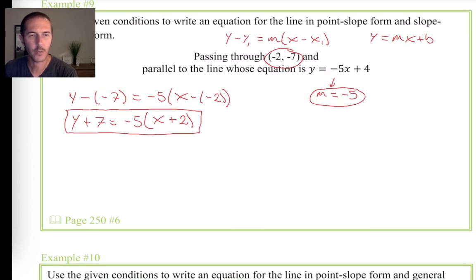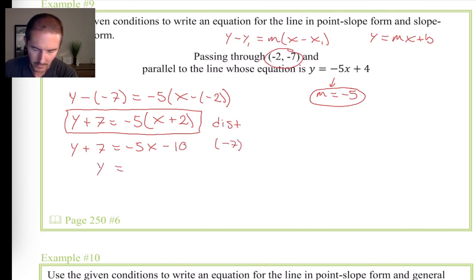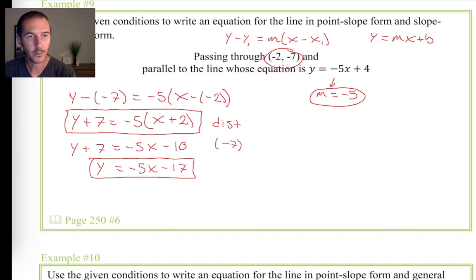First, on the right-hand side of the equation, let's distribute the multiplication by -5. So I'll put a little note here, dist for distribute. Nothing's changing yet on the left-hand side, but on the right-hand side we have -5x minus 10. And then we'll subtract 7 from both sides to get that y isolated on the left-hand side. And on the right-hand side, we didn't modify the 5x. We're only subtracting a constant value of 7 from both sides. So our b value turns out to be -17. And that is your answer in slope-intercept form.